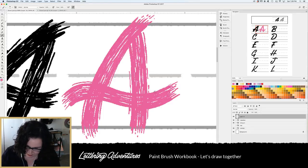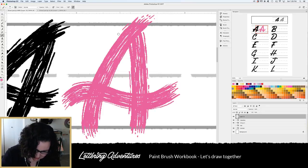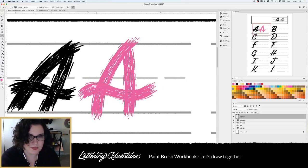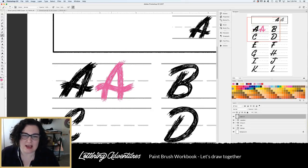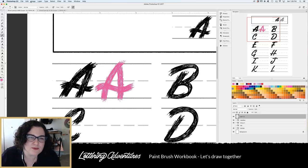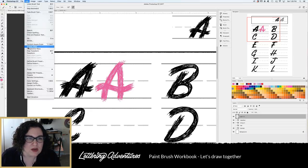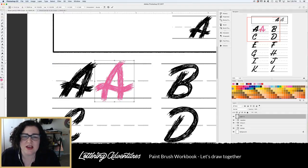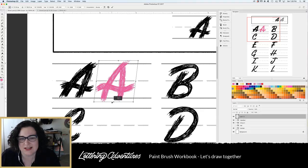So just adding a couple extra flicks along the body. You just want to be careful not to add too much. And maybe have them almost look like a line. Like these all look like they're together, but I kind of separated them with dashes. Now with this A, obviously my second A is less italic than my first, but that's okay. If you do an entire word, as long as all of those letters are going the same direction, you're fine. But for practice, I wouldn't worry about it too much. And if you're using Photoshop like me, it's nothing that the Skew tool can't fix. Oh, look, it's tilted like I intended it to be.